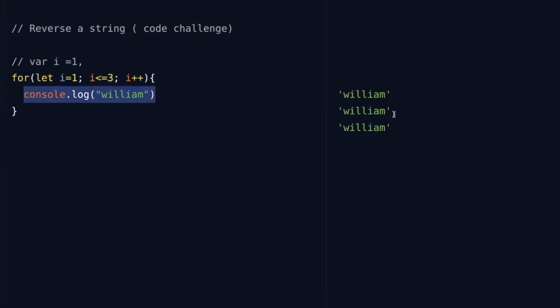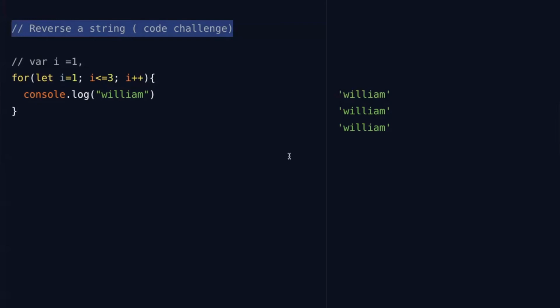So I just want to print William 3 times. I just need to put it in a for loop, and it just prints for me. Instead of me duplicating this 3 times, just put it in the for loop, and then it will print it for me. So in this challenge, we will be needing that. We will be needing this condition to do that for us. All right. So I hope this makes very good sense.